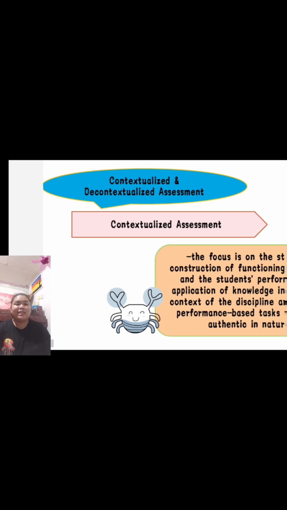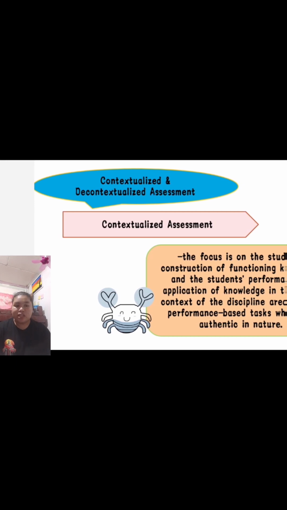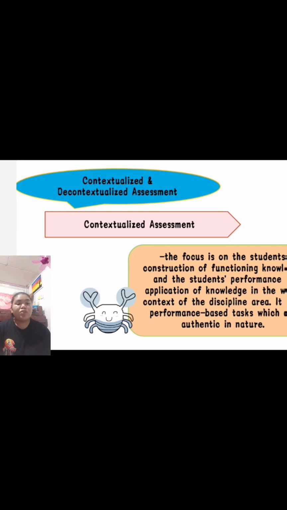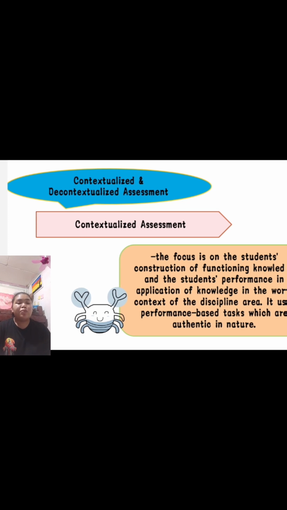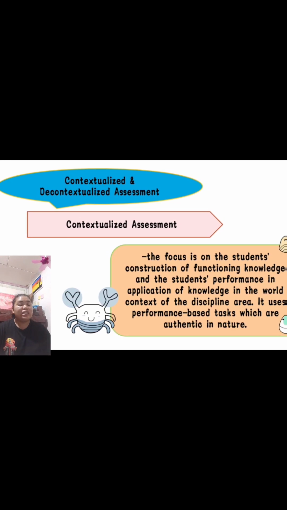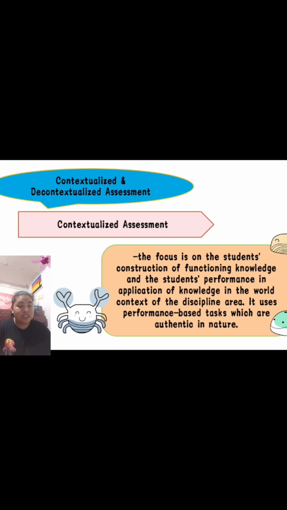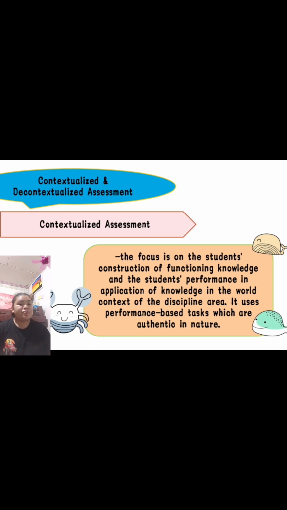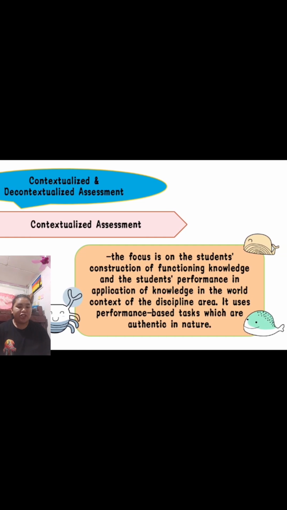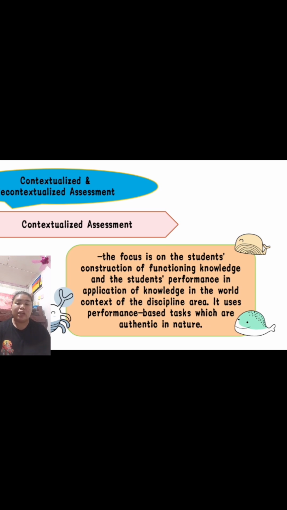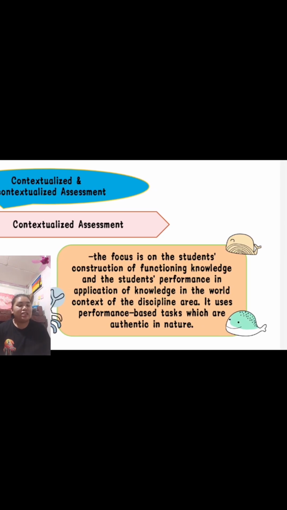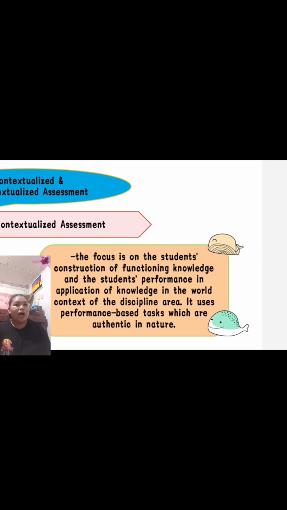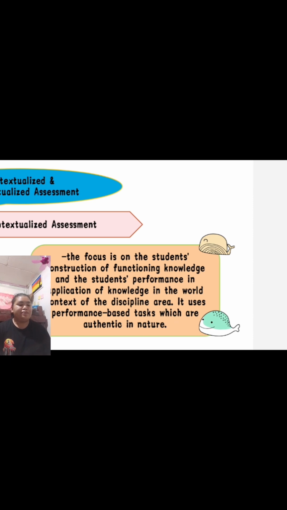The fourth type of assessment is the contextual assessment and the decontextual assessment. First, contextual assessment. The focus is on the student's construction of functioning knowledge and the student's performance in application of knowledge in the real-world context of the discipline area. It uses performance-based tasks which are authentic in nature. So, contextual knowledge, as mentioned, it is the application of knowledge in the real world. It is a type of assessment in assessing the students to apply their knowledge into the real world.